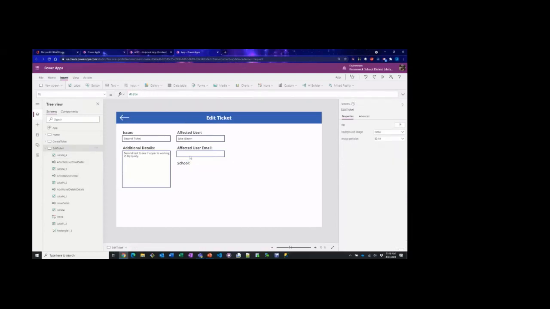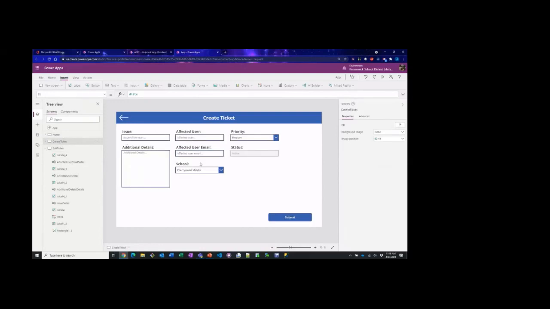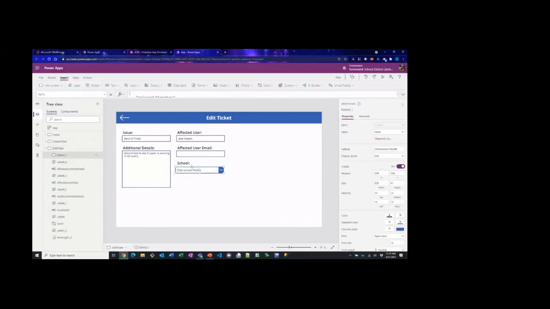I got to stop hitting enter. And we're going to go back over to the created ticket, and we're going to copy and paste that because it has the array in it already set up and the school names in it. So we'll do school detail. Perfect. And we want to set the default value of that too. Don't forget to do the default value, and that's going to be edit record dot school. School facility. That's what it is.